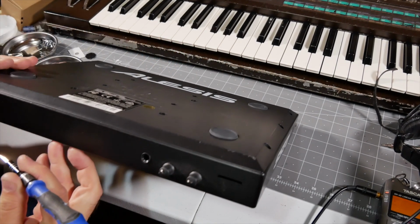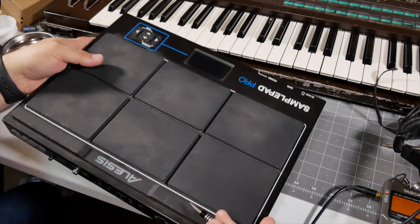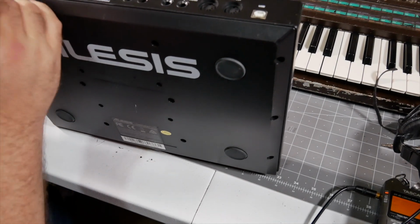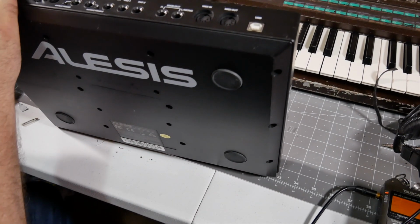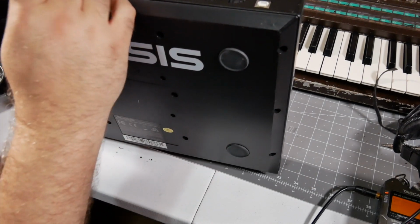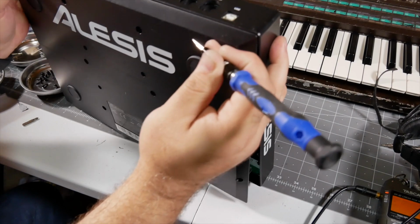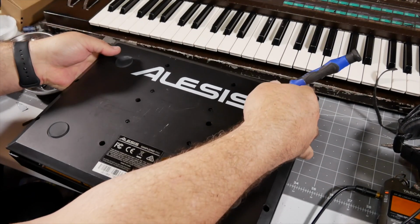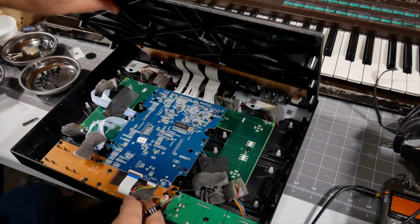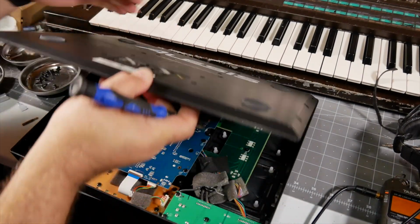I'm honestly not sure how this comes apart. I could probably Google it. Oh, it feels like it's loose though. I'm just wondering if I have to take the feet off. Oh, no, wait. I think it's got... Yep, there it goes. All right, and then there we go.